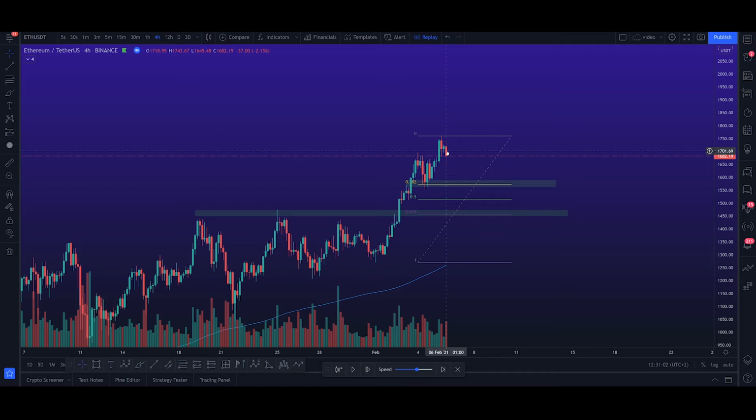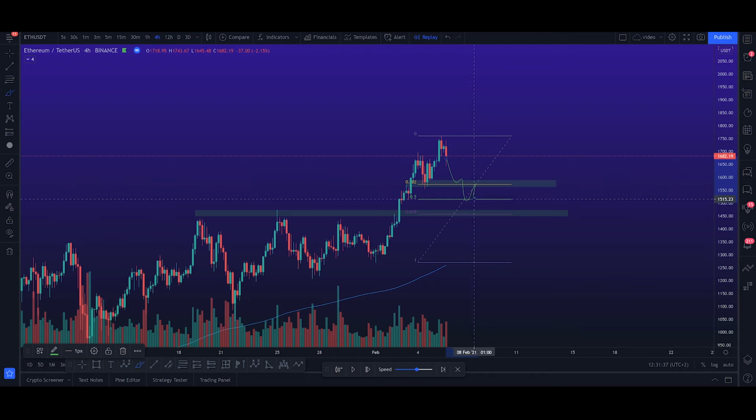If we are above this 200 MA, we are in a bullish trend, and if we go below this 200 MA, we have been starting a bear trend. So, of course, we have some possibilities. The price would go to the 0.38 and retrace. This would be one possibility. The second possibility would be that it doesn't hold here and heads to the 0.5 and retraces.